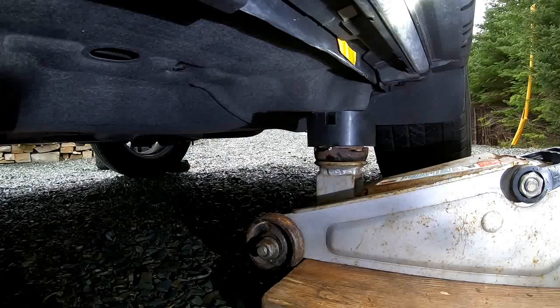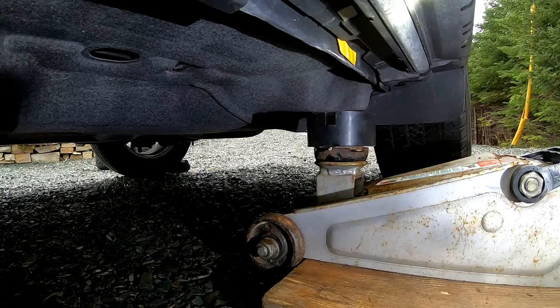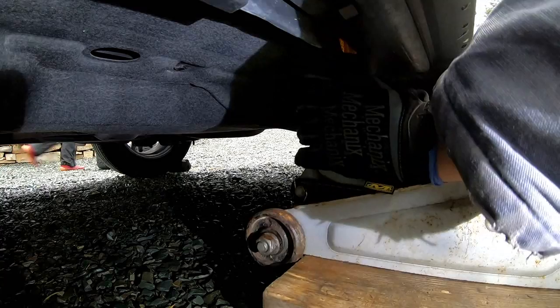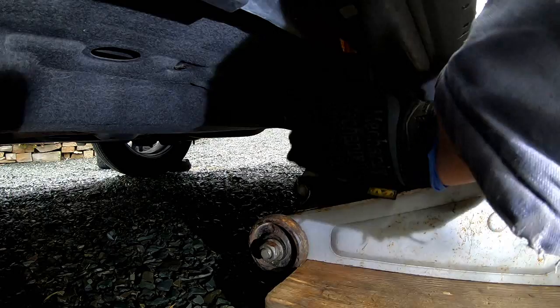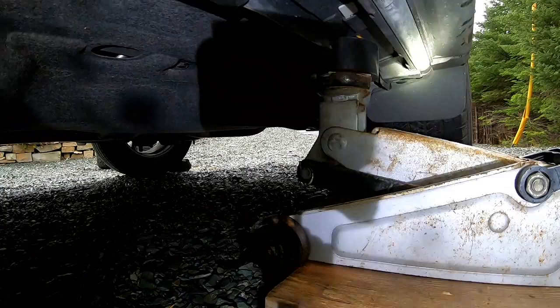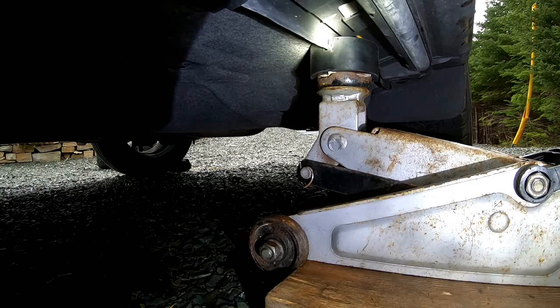Just to let you know, I do have the handbrake on, and I have chocks on my front and rear tire, so the vehicle won't go anywhere. I've got it pretty much lined up here. Tighten this right there. Okay, so the rubber puck is in there and laying on top of the cup. Let's just jack up the vehicle and see how it works.